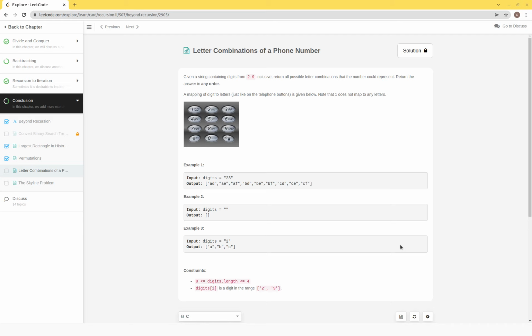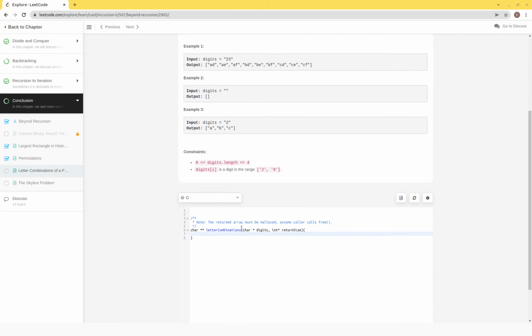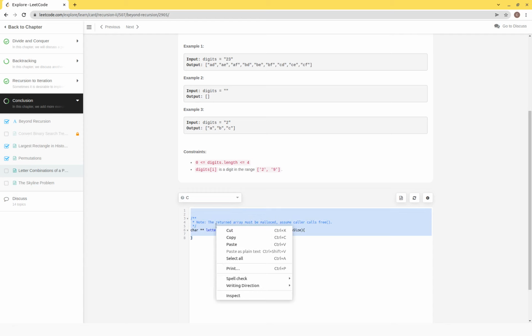Basically, on top of my mind, that would be a recursion solution. So first, let me check the function. Based on the function, the return will be a 2D array and the return size, and the input is a 1D char array.